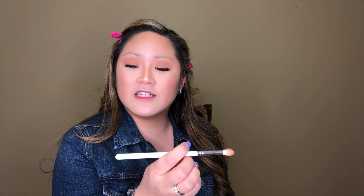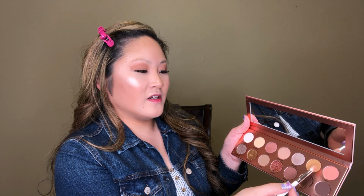The same brush, I don't know if I mentioned, is the Morphe Jaclyn Hill JH31. And I'm gonna go in with, let me see, a little bit of a darker color. So I'm gonna go in with Strip, and it is this one right here, second to the end. I'm gonna coat that, top off excess, and I'm gonna stick that, okay.